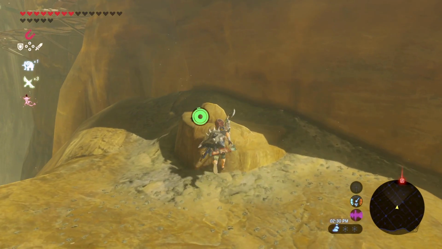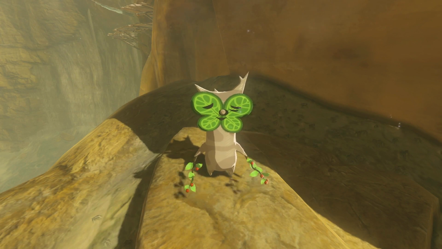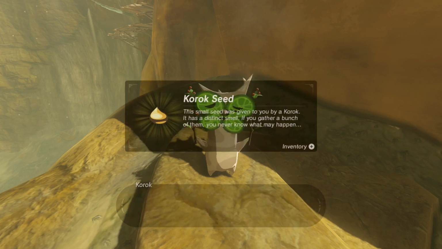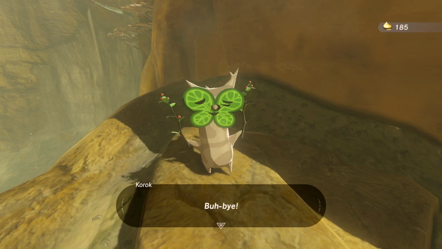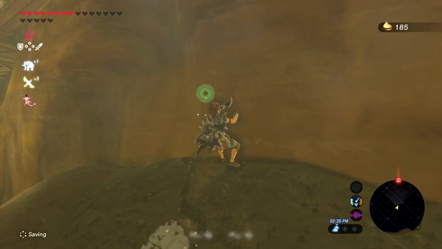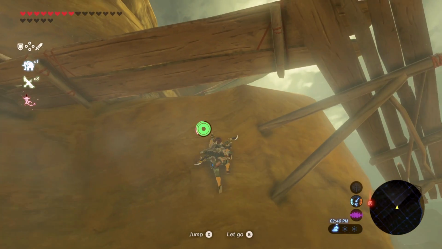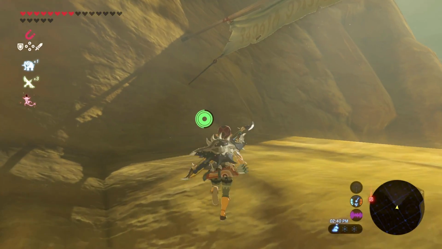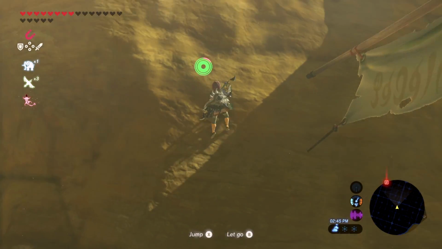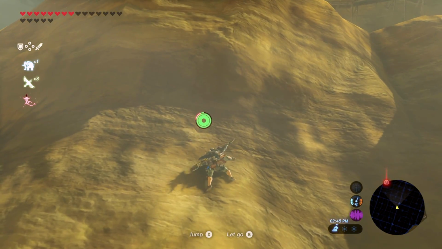Now, there's a rock here. I wonder... Yep! Aha! Well, how else are we going to start off an LP? By getting a Korok Seed. I mean, are you guys shocked at that? I wouldn't be. That's what we do here in Breath of the Wild, we get Korok Seeds. That's just kind of what we do. So we're gonna get after it. Again, I wasn't expecting to get that Korok Seed, but I did.